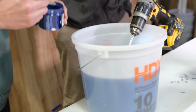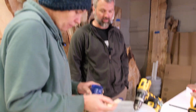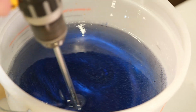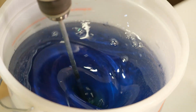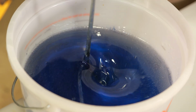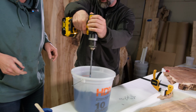I can add a blue liquid pigment to go more opaque if we need it, but if you add enough of that, you'll get to the point where it's going to clump up. We want it to saturate and soak. Now what you can do is leave it in the bottom as much as possible, and then you can come up here and it's all about trigger control.